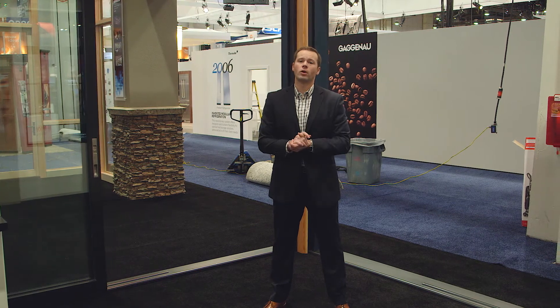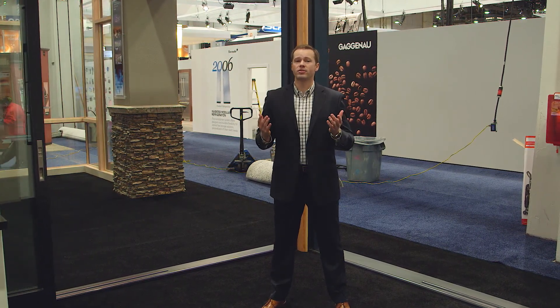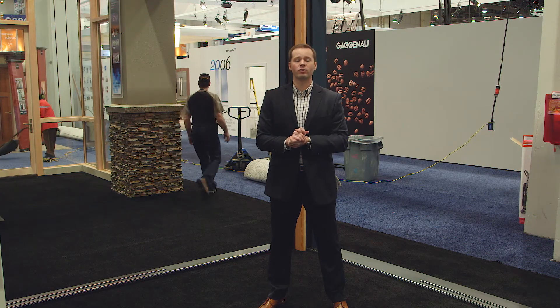Wondershield's multi-slide patio door offers an opportunity to receive a window and door package from one manufacturer. Whether you're entertaining guests or enjoying unobstructed views, Wondershield's multi-slide patio door is a perfect balance between beauty and utility. To learn more about Wondershield's multi-slide patio door and the available product options, visit Wondershield.com.